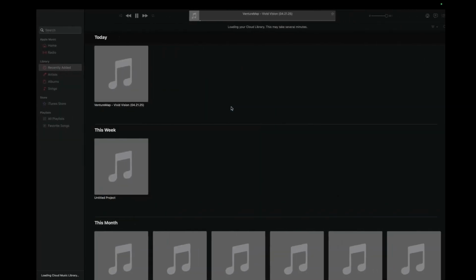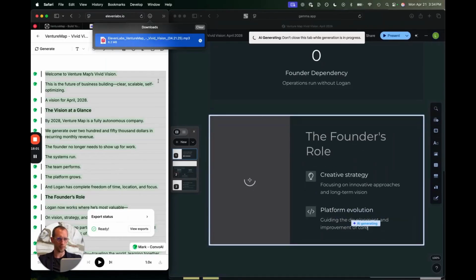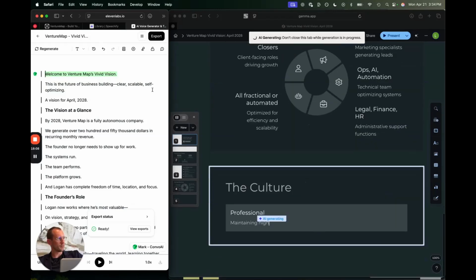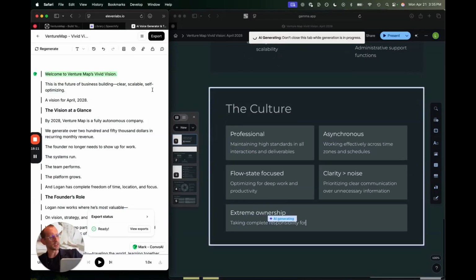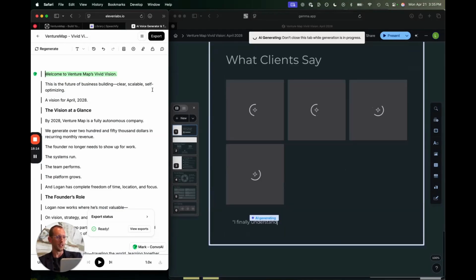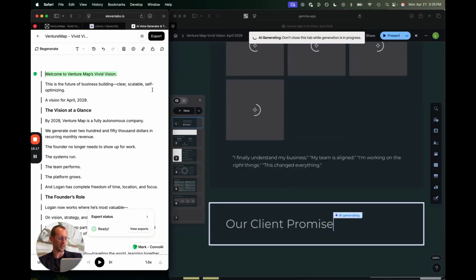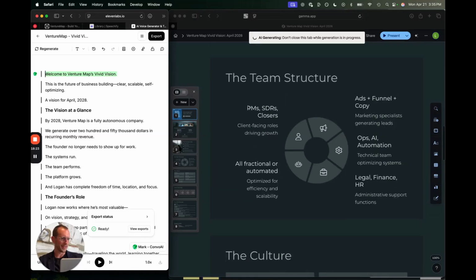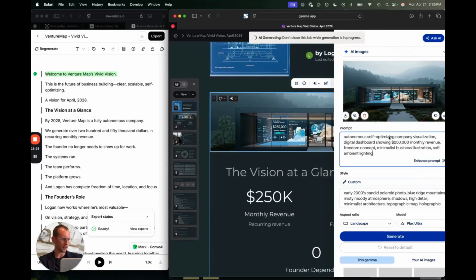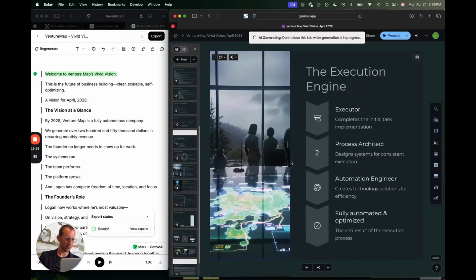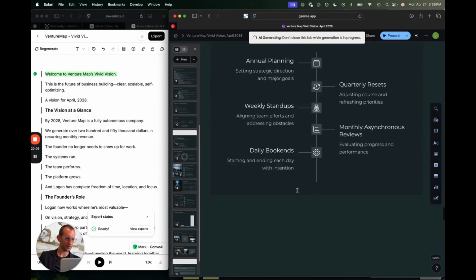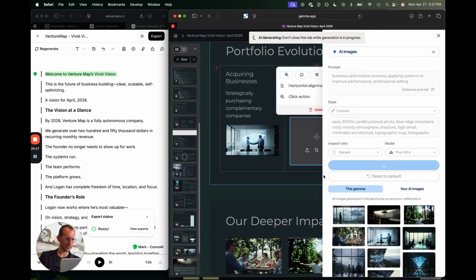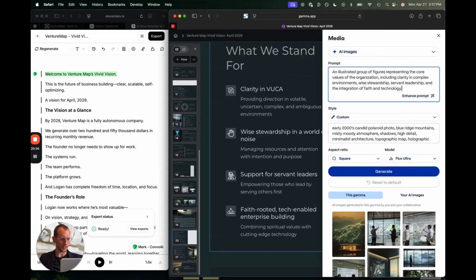Welcome to VentureMap's Vivid Vision. This is the future of business building. Like I said, the voice is a little quirky, but my hypothesis is that using that voice, more conversational, natural voices, as opposed to the cinematic ones, even though I do love Carter, the Mountain Man voice. Personally, I think it's awesome. I've just been trying to use this one a little more to get used to it because I think it'll be better for our longer term goals. So for stuff like this, from a visual standpoint, it's low stakes.